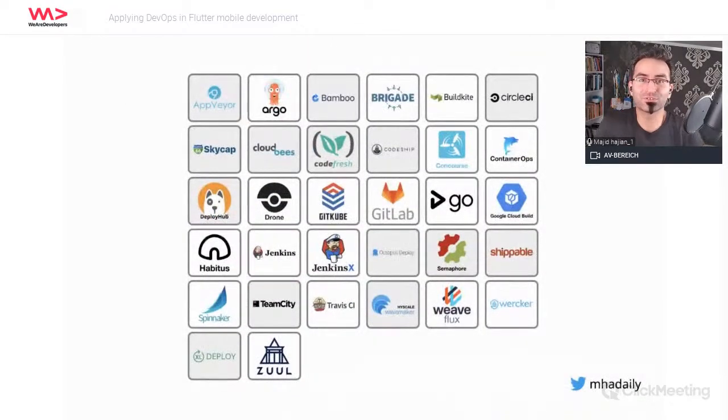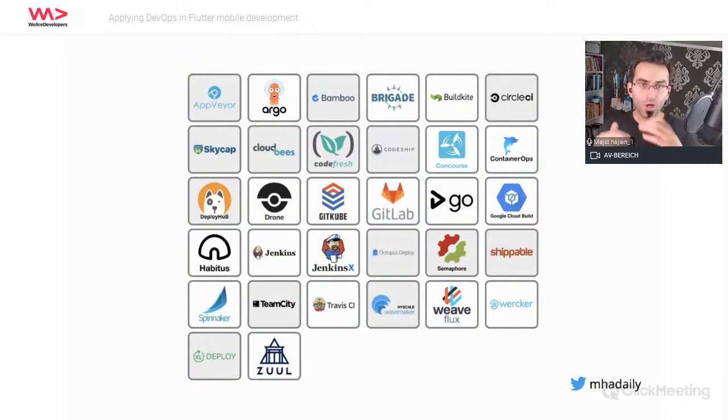But you have several options, like what should I do? Which service should I use? It's not only one service on the internet that you can go to. Someone says that this is better than that one, that one is better than this one. All right, fair enough. There are several tools and you can use many of them. No problem. But if you decide to move from one service to another for some reason, like if you are using Travis and you're not happy, you want to move to, I don't know, Jenkins, then maybe there is some work over there.